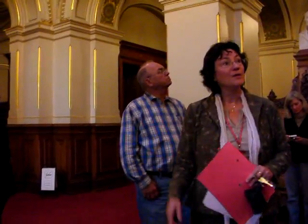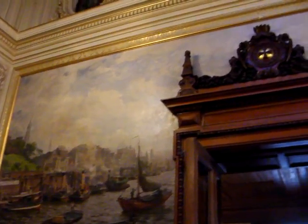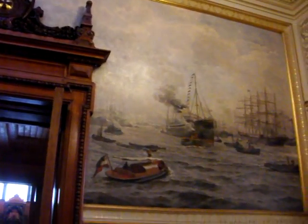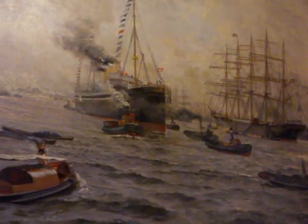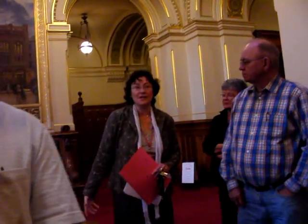You will always find this kind of paintings, because this is always our harbor 100 years ago, sailing ships and all these smaller boats. You see the picture on the right, built in 1890. The Elbe River, Elbe Harbor. And we are a harbor to the Northern Sea, though the Northern Sea is 100 kilometers from here. So they always have to take care that the Elbe is deep enough so that the big ships can come in. That's a big problem for Hamburg. We are not really at the seashore, but 100 kilometers away. Like Houston, yeah. Well, let's go to the most important room.